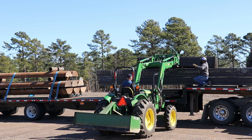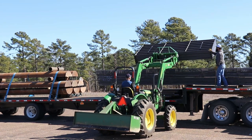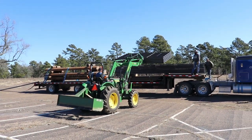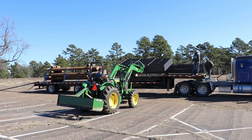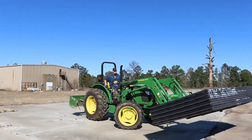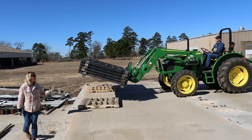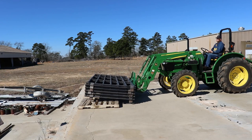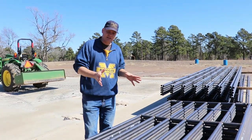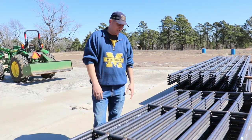They're banded together and they work really good. So these are the gates, they're 12 footers, they're all banded together. They are all for metal attachment. I mean, we're gonna weld on hinges, and they are stout. They're like the ones that we got a year and a half ago almost. So combined with those and these, we should have all the gates that we need. You never know. If a buffalo wants to run through them and demolish them, I'm doing something bad. So these are gonna be great.